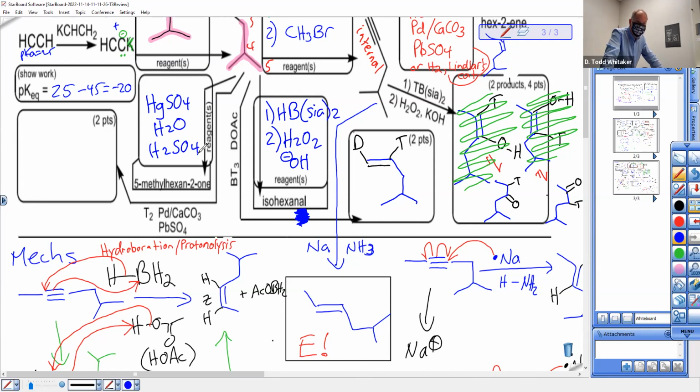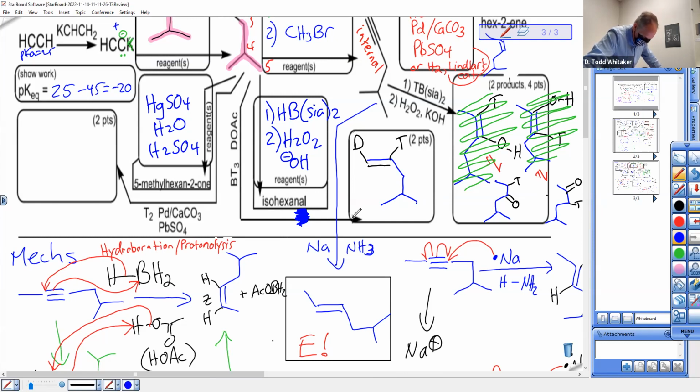And guys, if you're having trouble with remembering chemicals, you do know that most mechanisms are on the test, right? And when I test you on mechanisms, I give you everything. So if you're forgetting the chemicals for oxymercuration, they might be on the test. They're right here, and you can even see what they do. Yeah. HB Sia 2, followed by peroxide, hydrogen peroxide, and hydroxide. And I hope that showed up on the video. What I did was I went back to the test and looked at part four, question one had the mercury chemicals, and part four, question three had the hydroboration chemical. That's all in case it didn't show up on video.